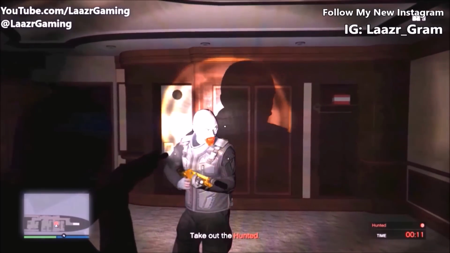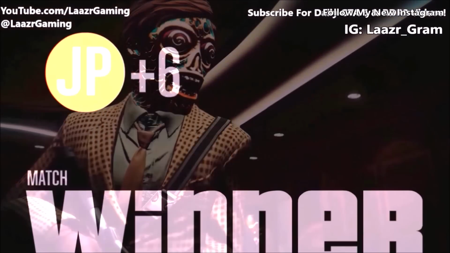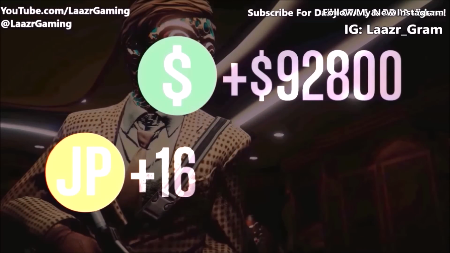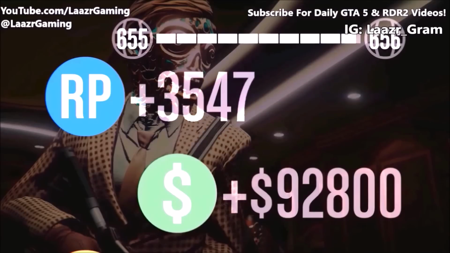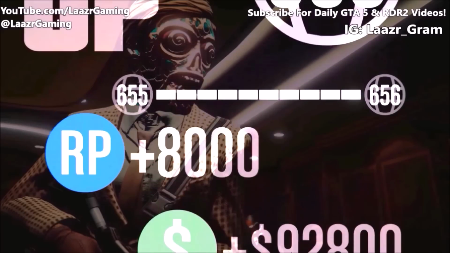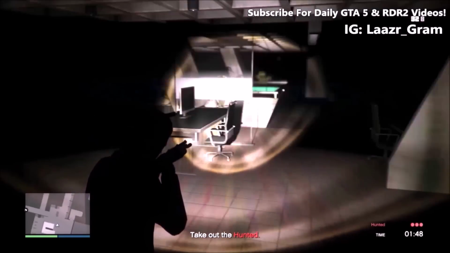So fast forwarding this gameplay on a bit, as you guys can see right here, we're in the 4th and final round. I go ahead and win it, and bang, only took me 20 minutes to complete this map, and I receive an insane $92,000 as well as over 8,000 RP for only 20 minutes of work, boys. And I even rank up whilst I was playing this. How rare that happens once you get into the level 600s.